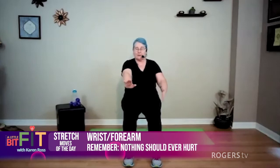All right, moving to the wrists and the forearms. Make your stop sign. Support all of your finger joints. Keep this arm nice and straight, but low. Support your finger joints. Pull back. You want to feel a stretch underneath the wrist.